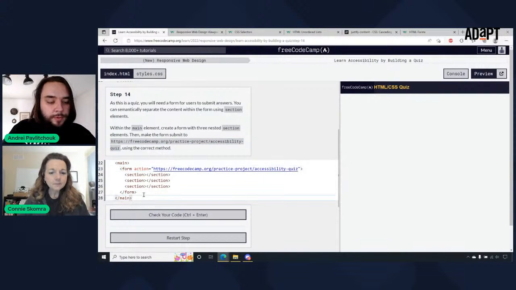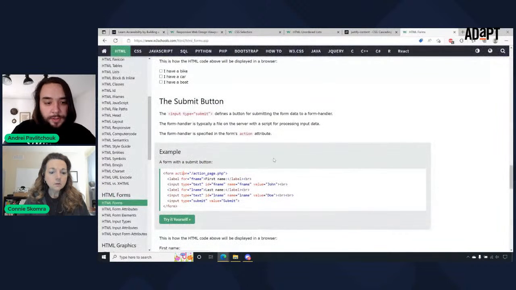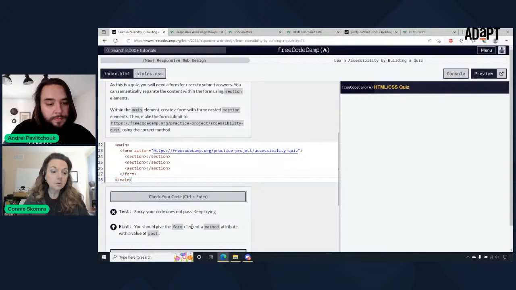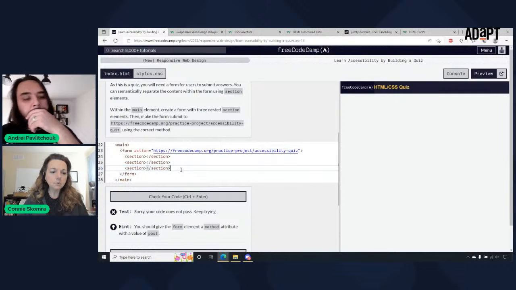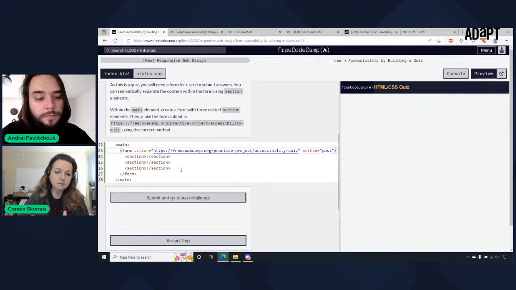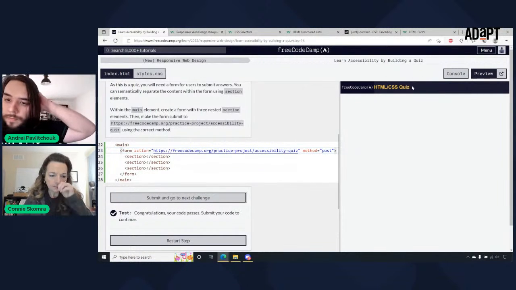And then there's also one more thing. So we need an input type, right? I don't know if it's asking for that right now. It's asking for the correct method. A method is like an HTTP method, where you have put and post or get. Since this form is going to be submitting to this URL, the property name is method, and it would be post, because you're going to be sending data and posting it to this URL.